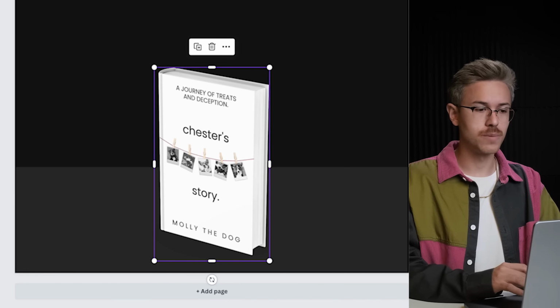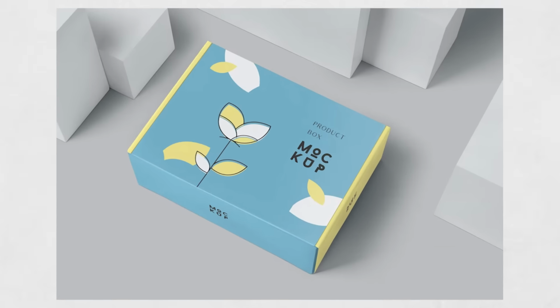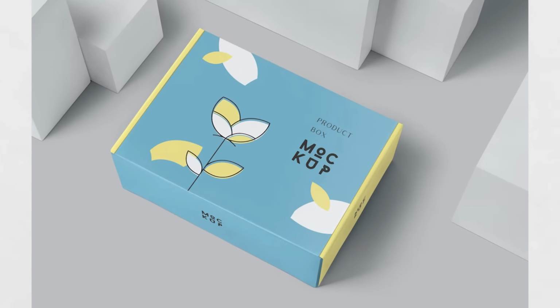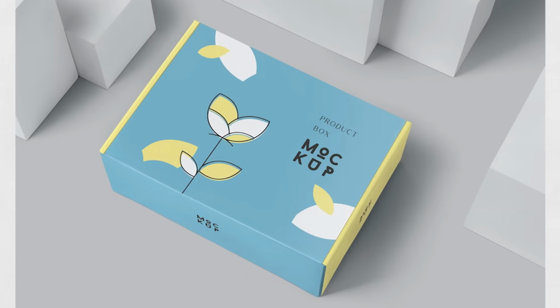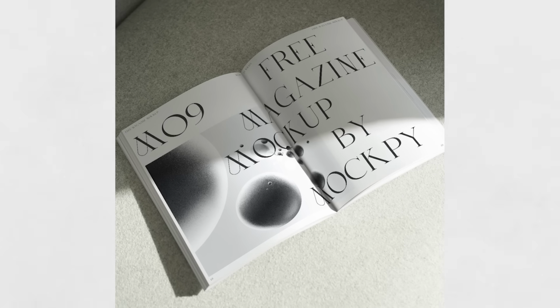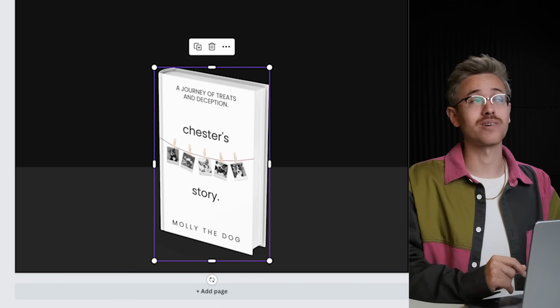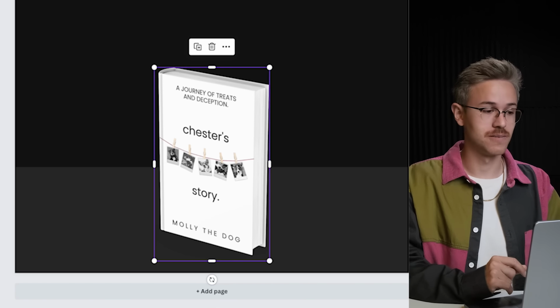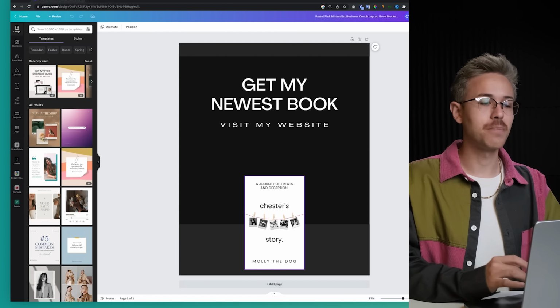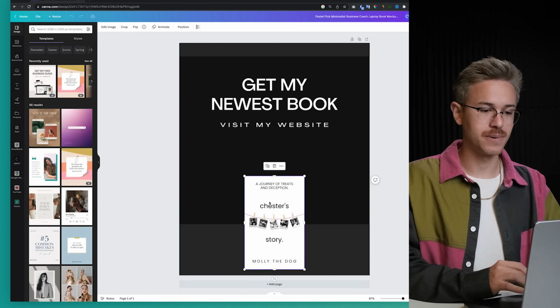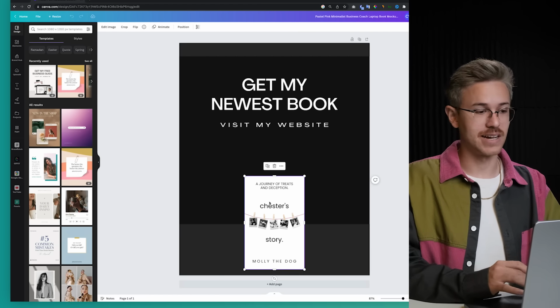Tip 70, smart mockups. A mockup is a super quick way to visualize how your graphic will look in the real world. It can also be used to create a pretend prototype, which can increase the perceived value of your designs. This book is worth like $10, but this book is worth at least $14. To create a mockup, just import an image that you want to use as a mockup. In this case, I will use this design.